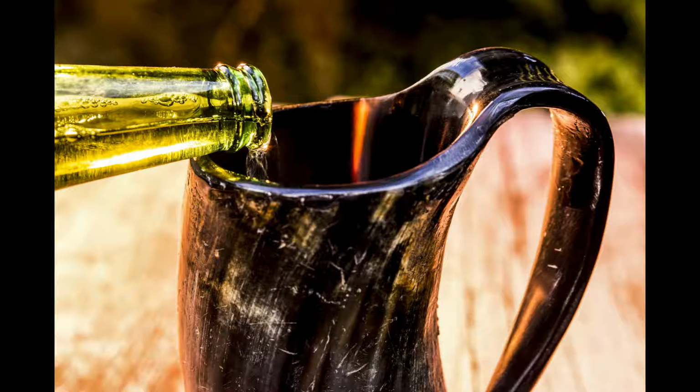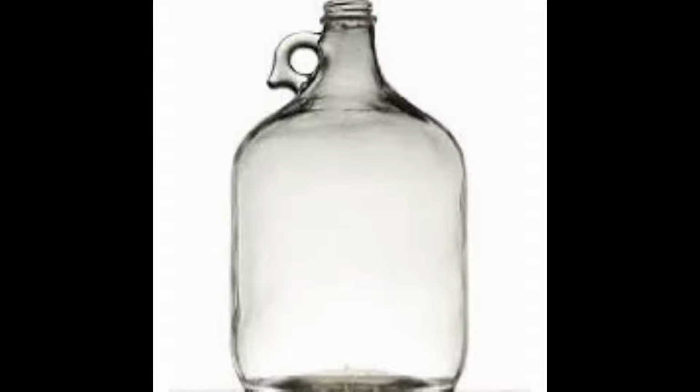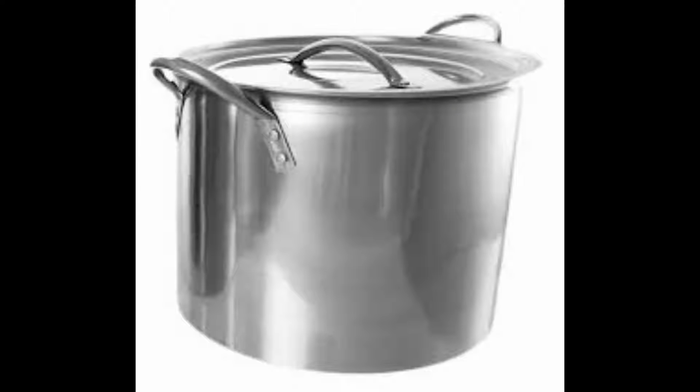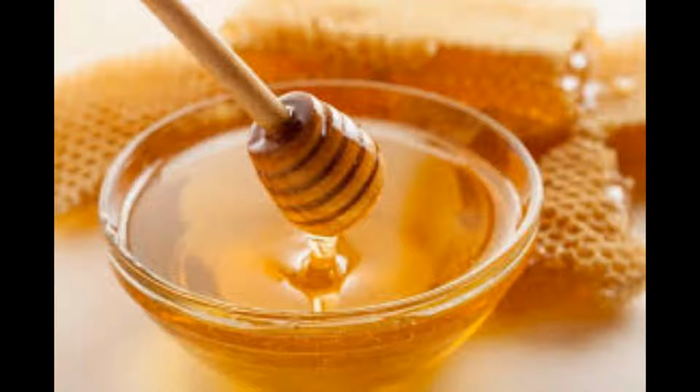The materials you're going to need for brewing are not too extensive. We're going to cover them anyways and give you a little guide for what you're going to need. You're going to need 2 carboys that are made of glass, 2 stoppers or bungs with holes designed for airlocks, 2 airlocks, 1 large pot, the bigger the better, 1 metal or wood stirring spoon, 1 plastic funnel, 3 pounds of good quality honey. It's best to not go cheap here.